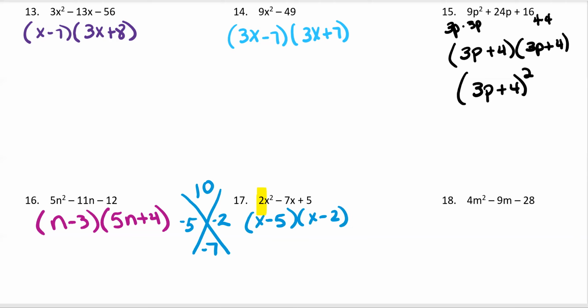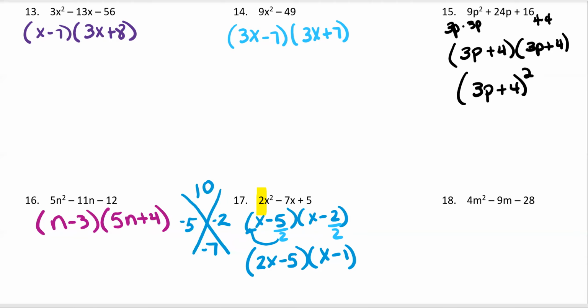A is 2. I need to divide by a. Since 5 over 2 doesn't simplify, slide that 2 up. So our factors are 2x minus 5 and x minus 1. What's important here is that you have the factors, and the method that you use to get those factors, as long as it is mathematically correct, you will get the correct answer.